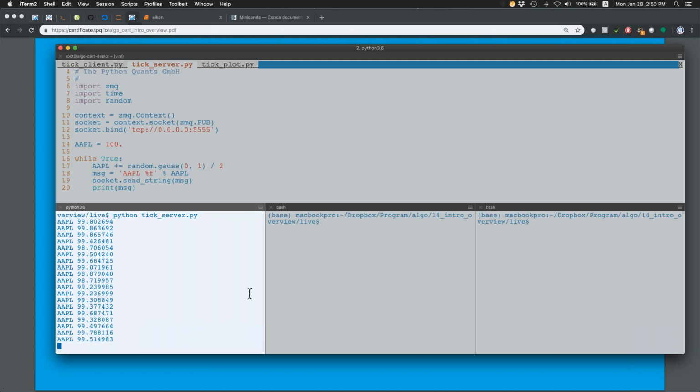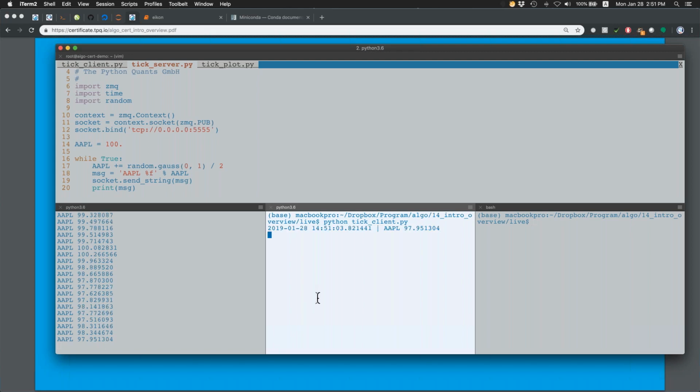This is just our sandbox, how we simulate it. We as traders, as retail algo traders, as professional algo traders, as financial analysts, we retrieve this data. So we are on the receiving end. And this means that we are on the client side. And here I'm starting the client in the second window. And this retrieves the data from the server.